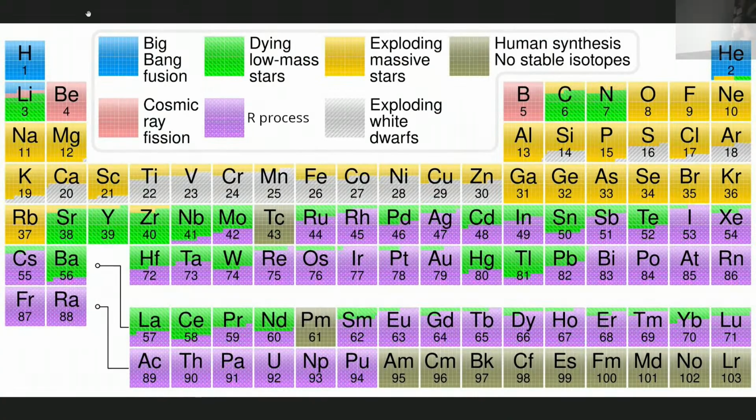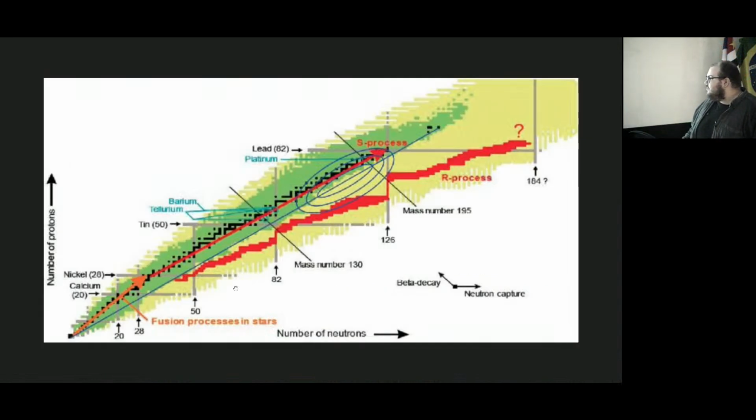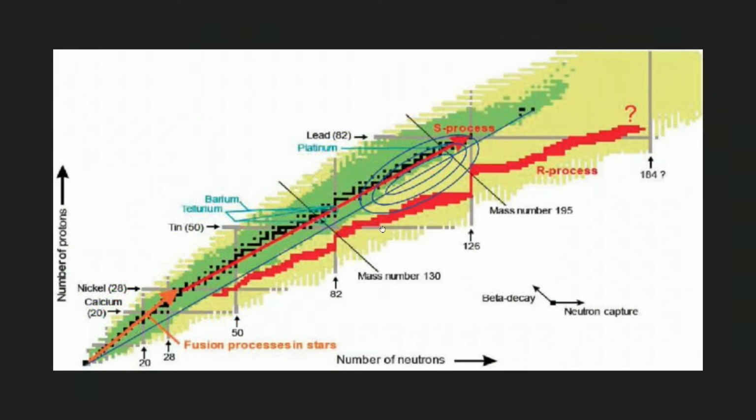But talking about the R process, the R process is responsible for the formation of these elements here in purple, so the bottom half of the periodic table. It happens going through a neutron-rich part of the chart of nuclides. In this chart, you can see on the vertical axis the number of protons, and here the number of neutrons. Each small square is an isotope. What happens is that a seed element, nickel or iron or another light element, receives tons of neutrons and goes into this neutron-rich path, and then decays until this line here in black, which is the line of stability.